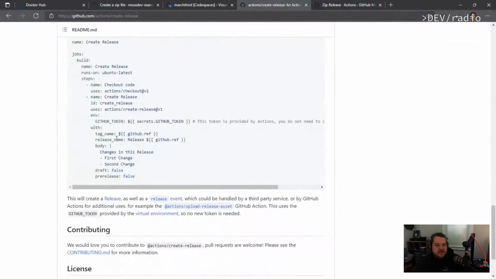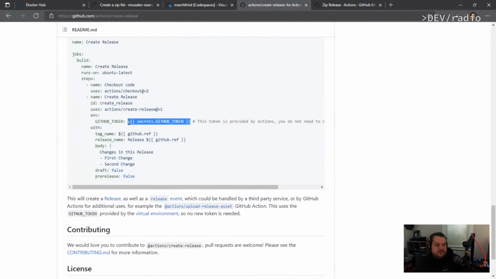Now, this is interesting because there's some stuff here that's not obvious if you've never seen it before. The part that's obvious is actions create release. The part that's not obvious is that you need to set an environment variable, the GitHub token, using your GitHub token so that you can have access to the GitHub API to create a release.